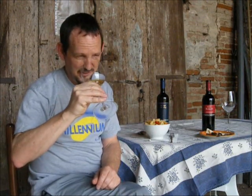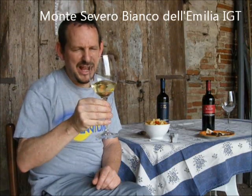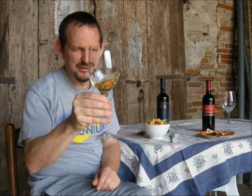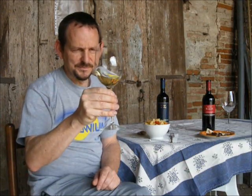There's the dryness of the Chardonnay there, but it's much fruitier. It's kind of an appley scent again. That's probably the Pignoletto coming through, and a slight suggestion of the oak, because it has been stored in oak barrels to refine, so we've got a hint of that there. But overall it's a kind of fruity, appley, not overpoweringly dry nose to that.